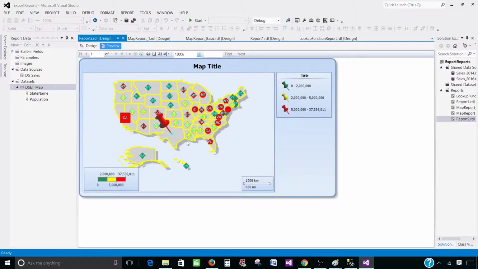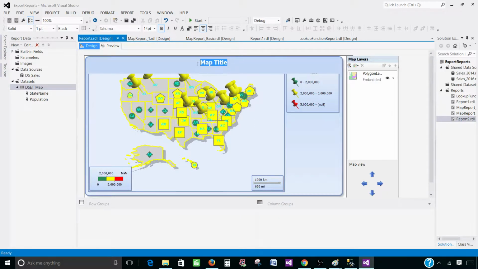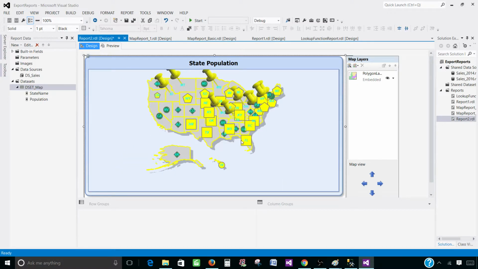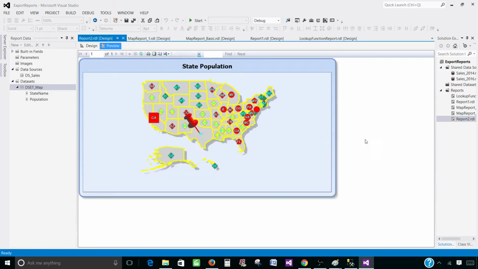So that's how you will create your map by using the color analytical template, and then make changes. You can also change the map title. Let's say we call it state population. If you do not want to have this range and all those different parts, and we just need a map here and we understand what exactly we are looking at, we can just remove those different sub parts of the map and leave the map part only.